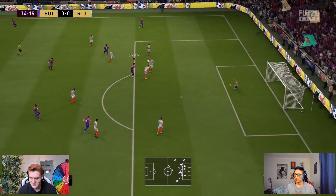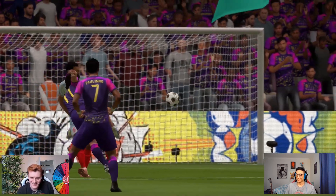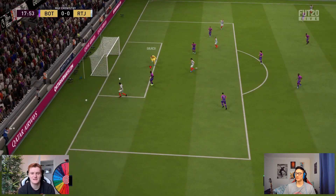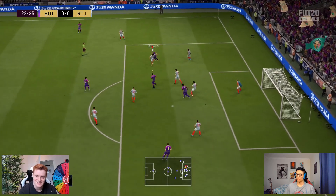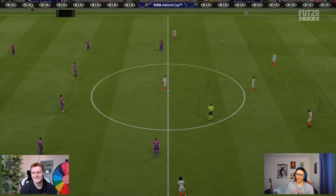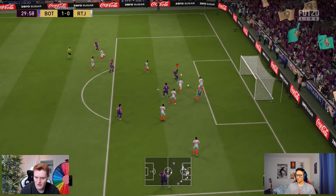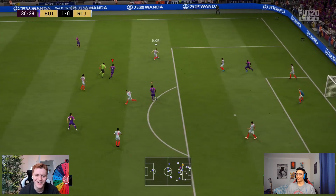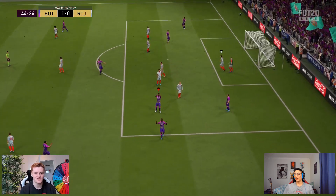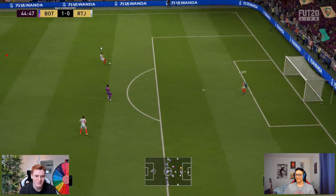Here we go into the game, best of luck James. I see that space — watch this! What a save from Sepe, they call him Sepe Reiner. That's an unbelievable save. Gulacsi with a big save now too. Oh, it's just straight — that's so silly from me, honestly. It's just a free goal. How have I not scored? He's given me offside — actually called me offside for a ball that didn't go to the man. It literally hit one of your players and came back to me. How could that be an offside?